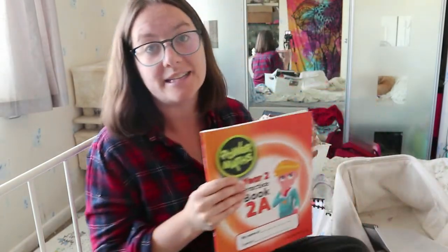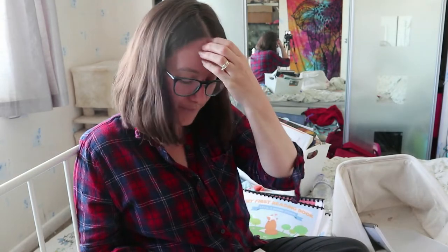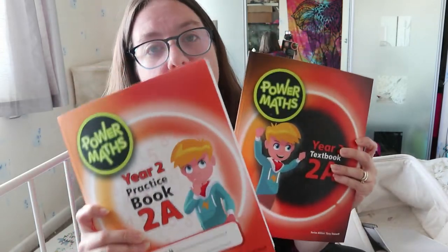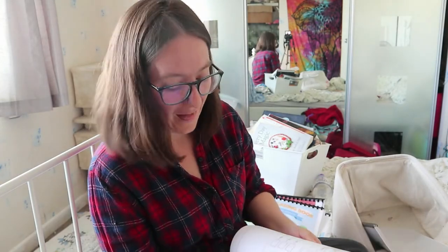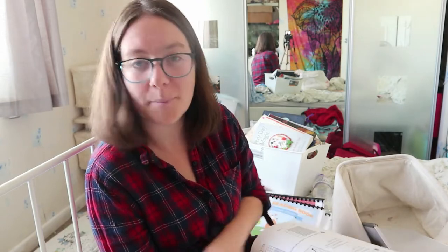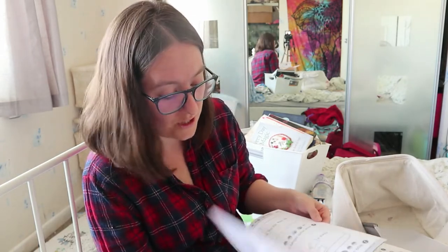Our next curriculum choice is In Line, a British curriculum aligned with the national curriculum. Maths isn't my strong suit, so I do follow the national curriculum for maths as it's easier for me. Charles is doing the year two level books. He's not a great lover of maths but he's incredibly good at it, though there are gaps — money, time, multiplication, and division. So I'm taking him back a little to make sure he's really confident on the basic year two principles.